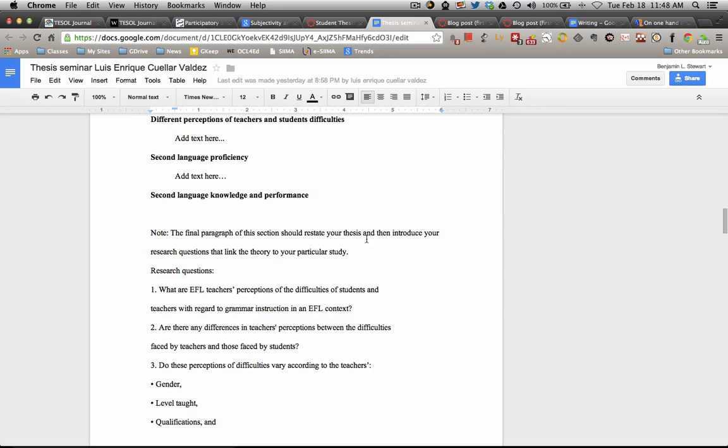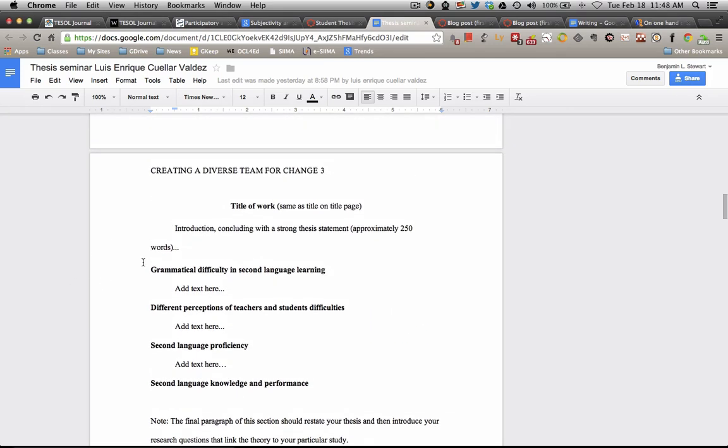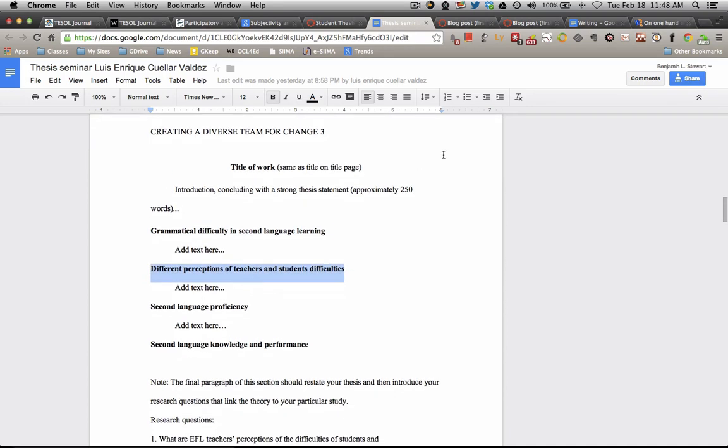Now, when you start to write out your main headings, you're constantly looking at your thesis statement, asking yourself, do my main headings address my thesis statement? And if you answer no, then you have two options: one is change your heading, or the second is modify or change your thesis statement. So you're constantly going back and forth between the thesis statement and the main headings.